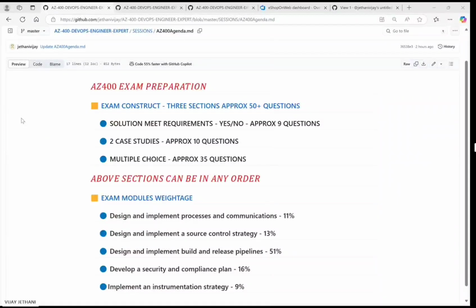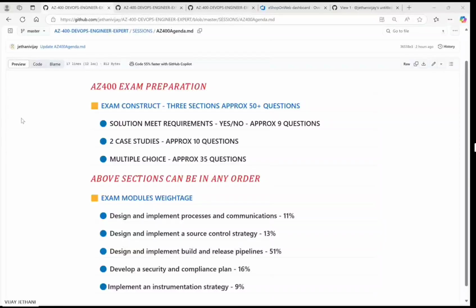So from the exam perspective, this is the Designing and Implementing Microsoft DevOps Solutions expert exam for Azure DevOps. In this exam, you are going to cover DevOps end to end. As this is design and implement, you have to know the terminologies around DevOps, what tools are being used for DevOps, and how you take care of security. So that is end to end at a high level.